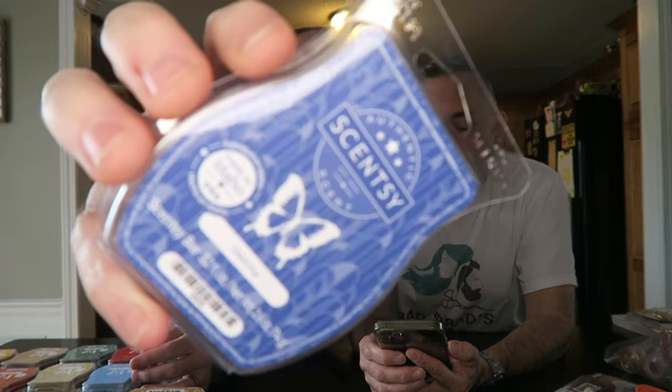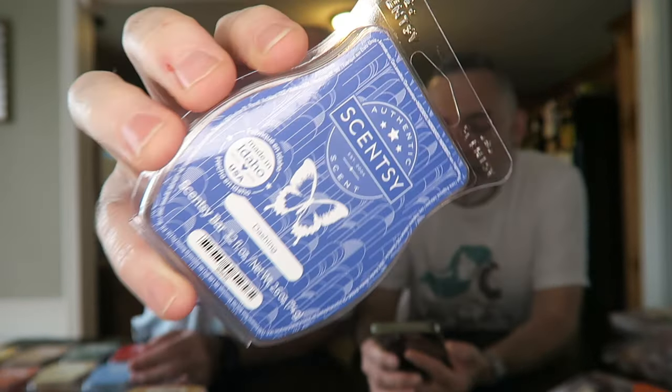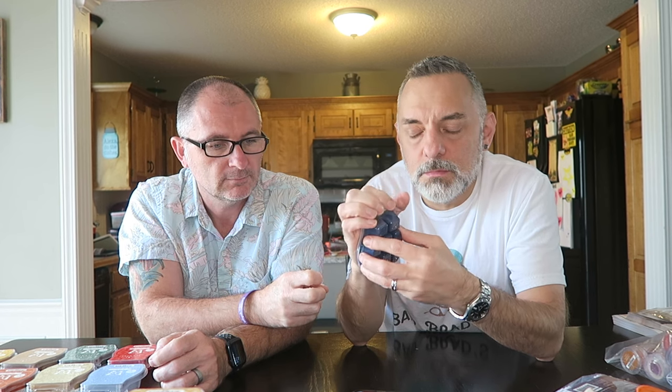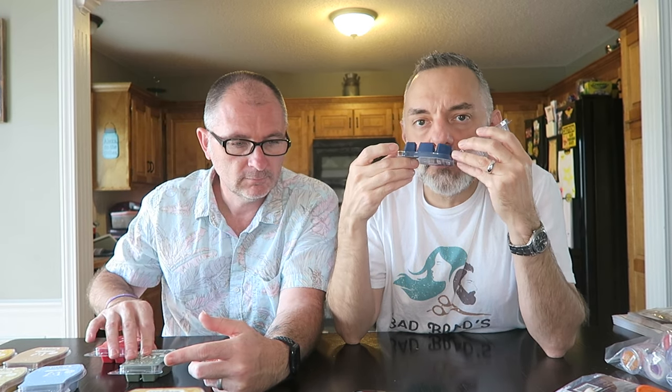And then, Dashing. Irresistible vanilla and creamy mahogany will leave you swooning under fresh night skies. Vanilla, mahogany, and fresh night skies. Not the biggest fan of mahogany, so I'm worried about this one, but the vanilla might cut down that mahogany. Oh, it's nice. Yeah, it does. The vanilla is in there for sure, and it's cutting the mahogany down a little bit, but I can still smell it. Cool, yeah, that's good. This is giving me frosted vanilla vibes from last year. It reminds me of that a little bit, probably because it's the vanilla and creamy mahogany.